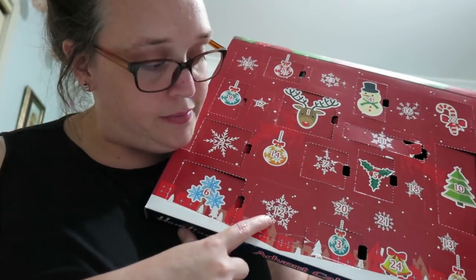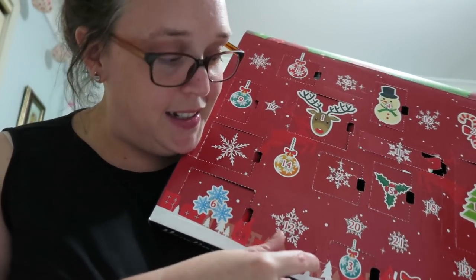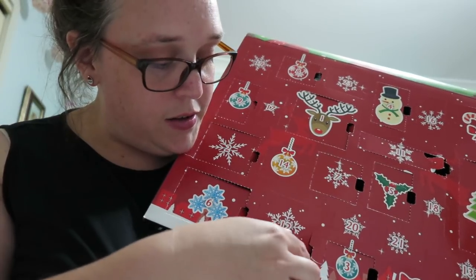Now before the battery in my camera dies for the day, we need to do the advent calendar. Let's do the advent calendar. Day number 12 is here. Let's see what's inside. Oh, it's already half open.